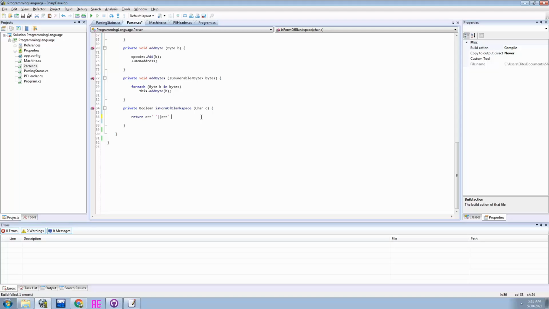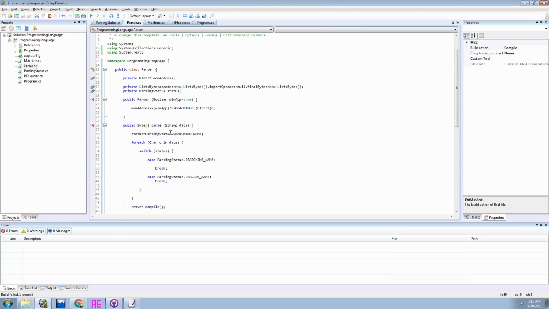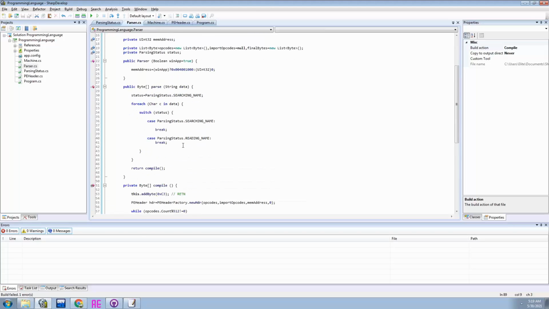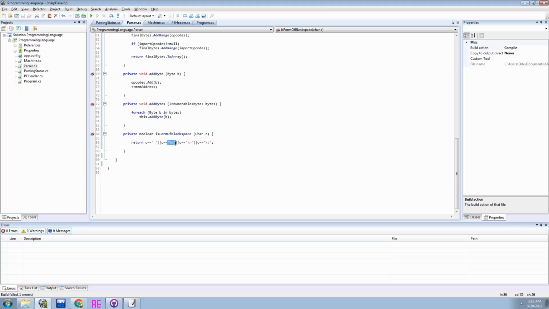these forms of blank spaces: actual spaces, new lines, return, and this is basically only used on some systems with new line. If you're unfamiliar with what return does, it returns the text editor back to x equals 0. So it's basically white space. And the last thing are tabs, and that's obvious why that's white space. And new lines aren't really blank space, white space, whatever, but they can be skipped over because they don't matter. We don't use new lines.